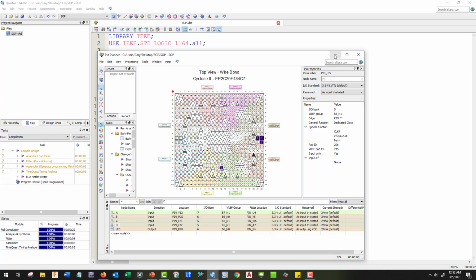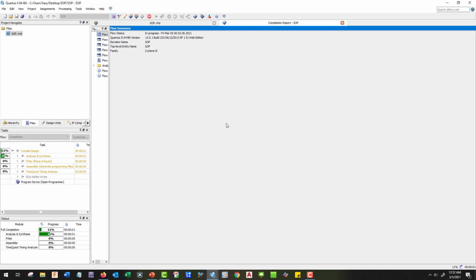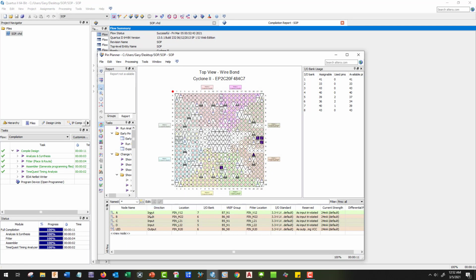And let's go back and compile it. Good. So let's just go back in our pin planner, make sure everything transferred fine. That's good.